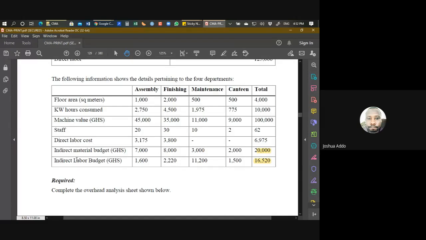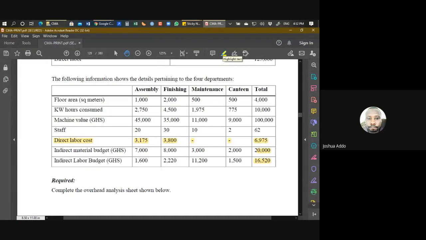All right. And you also understand that direct labor cost is not an overhead. Overhead is for only indirect. So right from the beginning, this one doesn't come in. This doesn't come in when we are doing the overhead analysis. The direct labor cost doesn't come in. So if you don't really understand exactly what we are doing, you might be allocating and apportioning and even add this one, forgetting that direct cost is not an indirect cost and therefore not overhead.